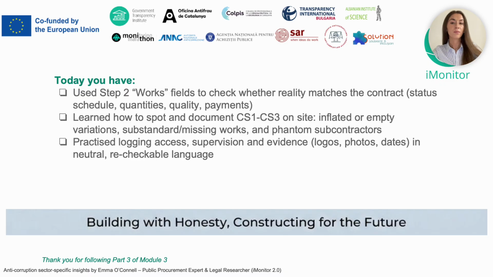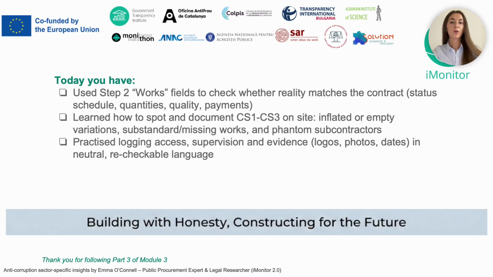Fourth, we brought contract modifications back into the picture, but now from the field side. In Part 2, we checked whether modifications were properly signed, published, and justified on paper, whereas here in Part 3, you used the Step 2 questions to ask, do the on-site changes correspond to the signed, priced variation orders approved by the buyer? And that's where Corruption Scheme 1 meets reality. You learned to flag extra works that you can see on site that are not actually covered by any variation order, and to spot priced modifications on paper that never materialised on the ground.